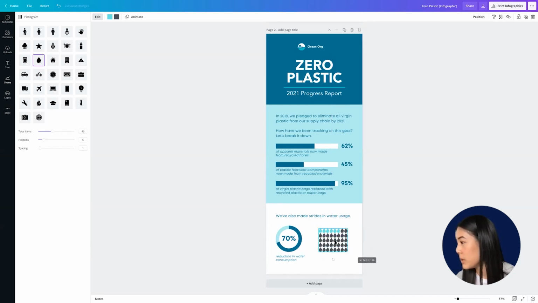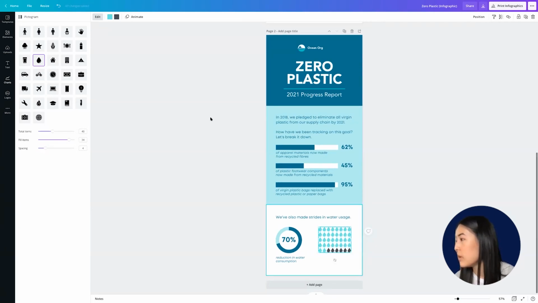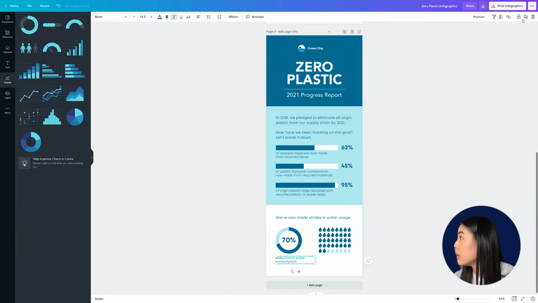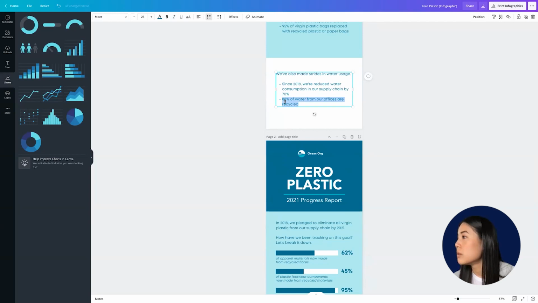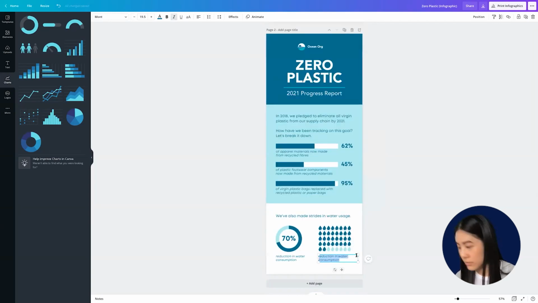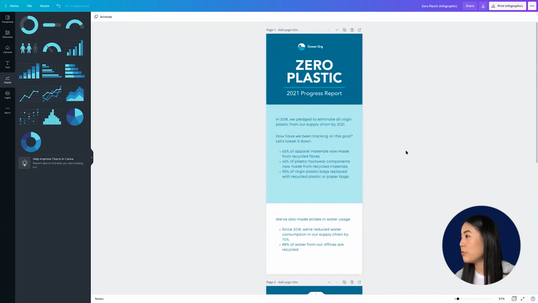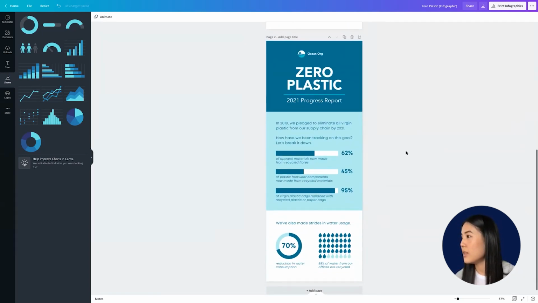I'll fix up the styling a bit. The stat was 88%, so I'll just adjust it to roughly be about 88%. And then maybe space it out a little bit. Just fixing up the colors. Yep. And then add some text, which again, I'll just copy and paste. And that's that. So this is the before of the infographic, and that is the after.